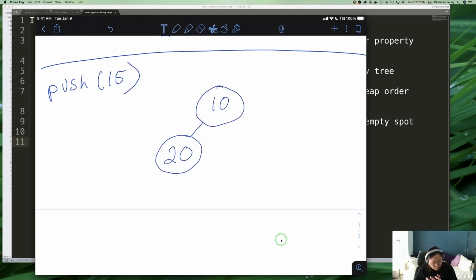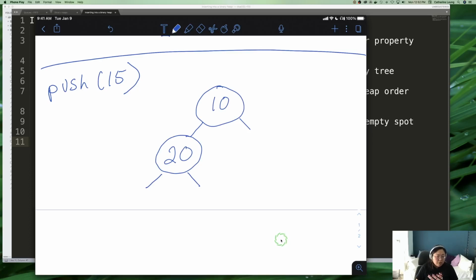And where do we put the new node? So pause the video. Where would you put 15? Or where would you put the node first? Start with that. Okay. Now, the possible places are here, here, and here, right? Those are the three places you can link a new node in this tree.